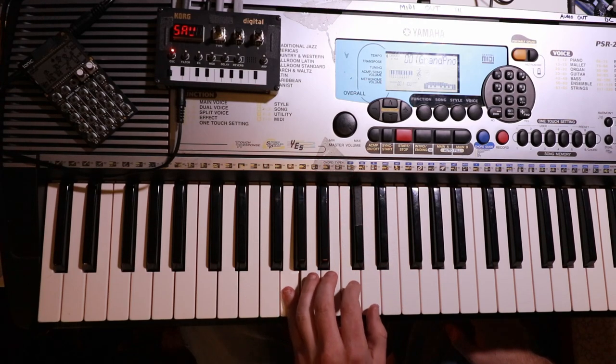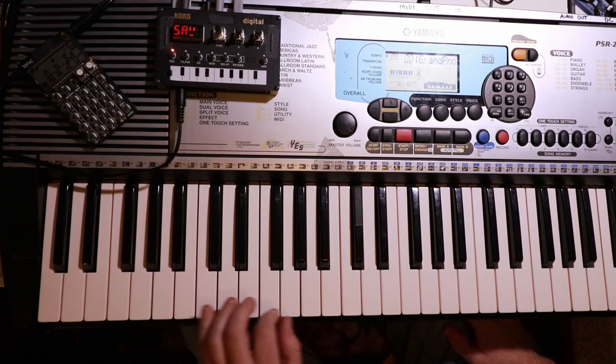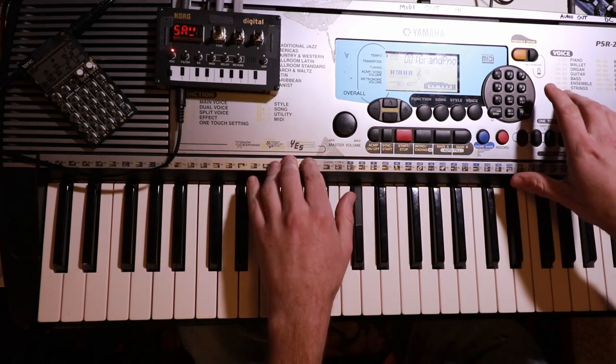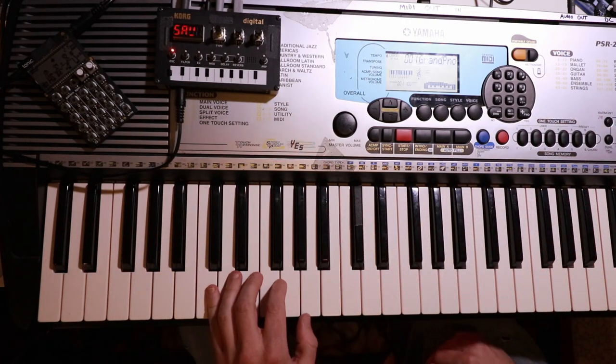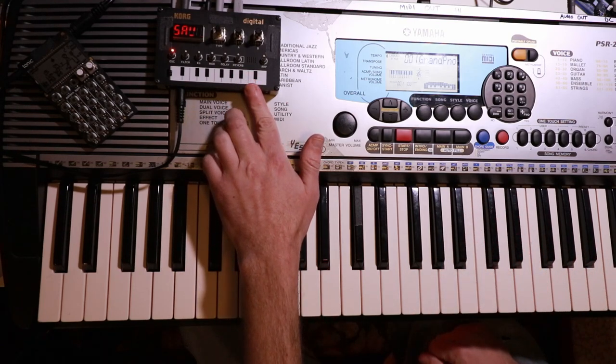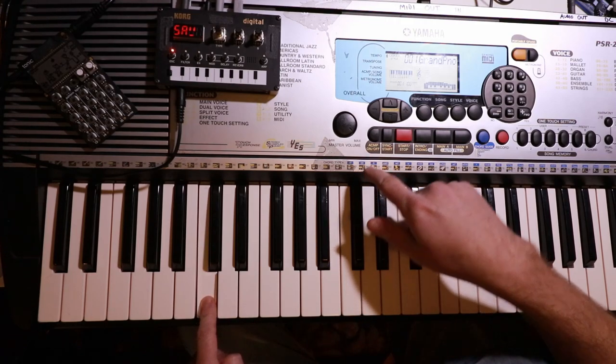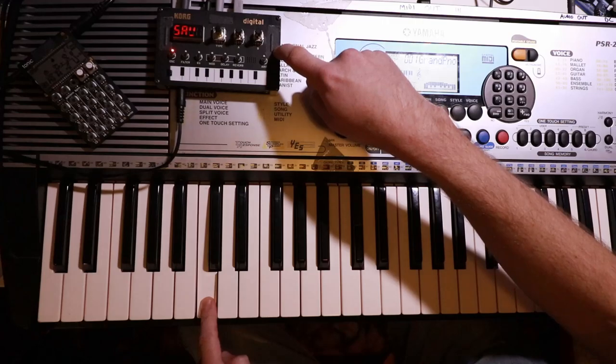But what's nice with this is, with the Yamaha, I've got full polyphony, so I can play it just like I would a piano. But the NTS-1 is just monophonic. So if I'm playing a single note, I'm getting a note from here and a note from here simultaneously.